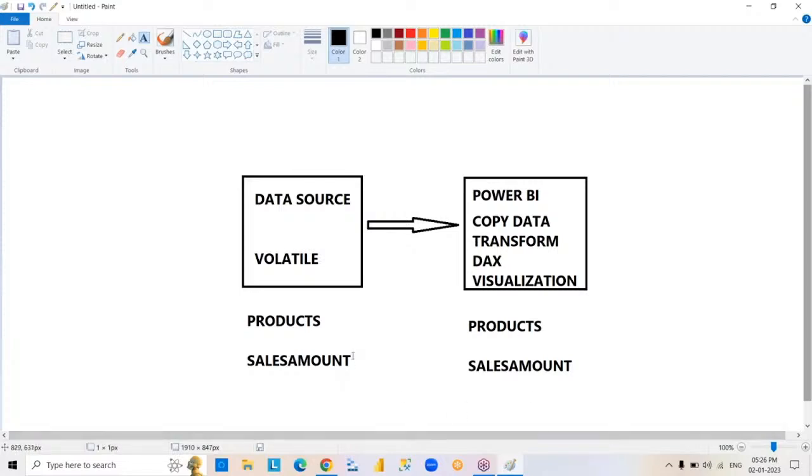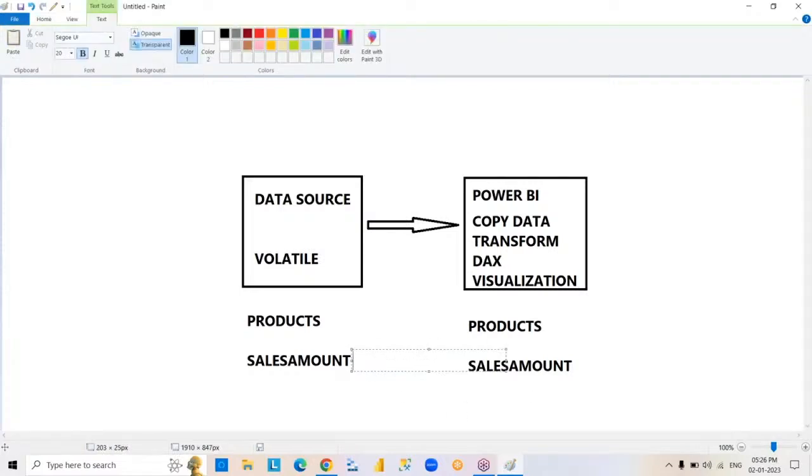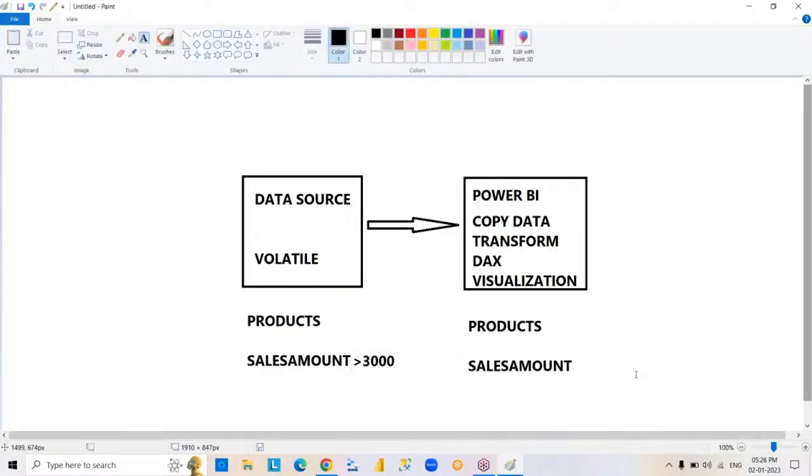Suppose sales amount is greater than 3,000, then only copy. Did I get my requirement right?